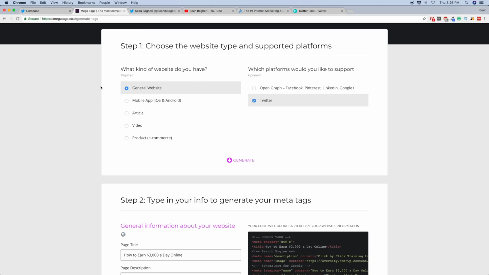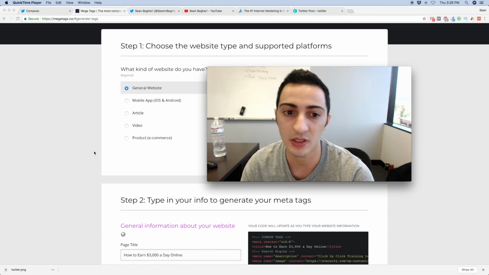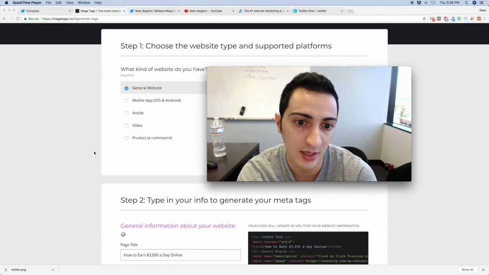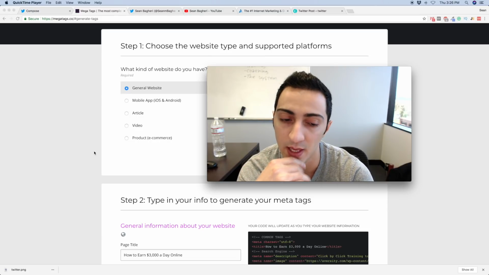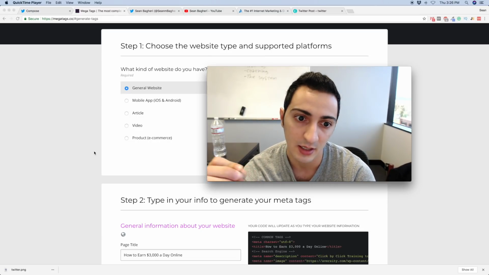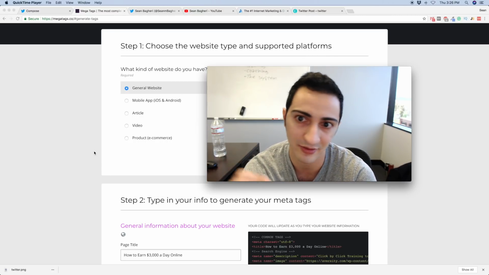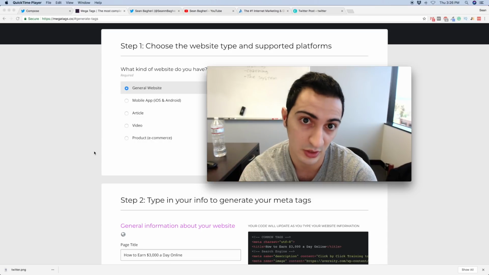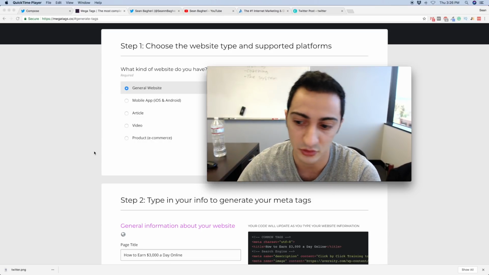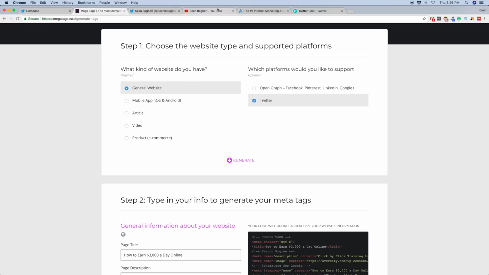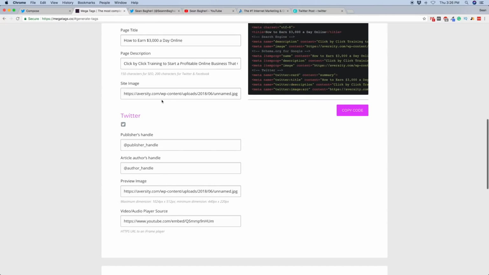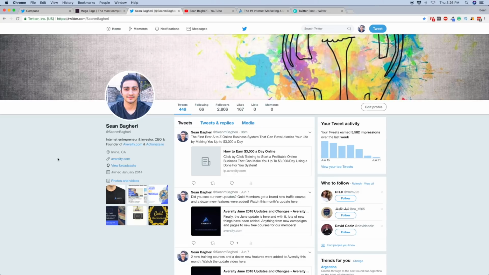This is another way to add more glare to your advertising. The way this works is you add code to your page, to your landing page, let's say, and your landing page is not going to be a dead looking link. It's going to have a title and a description on Twitter. So when you post it on Twitter, it's going to have a title and a description. Let me show you an example. You can add pictures too. I don't know why mine wasn't showing the picture.